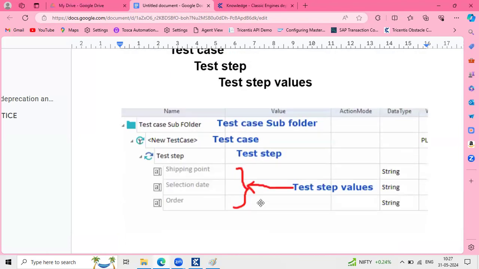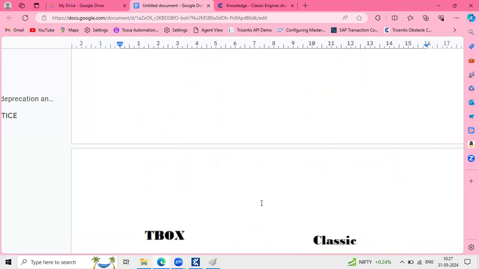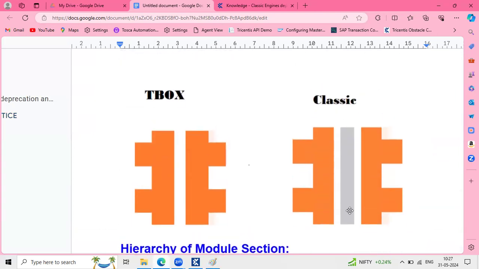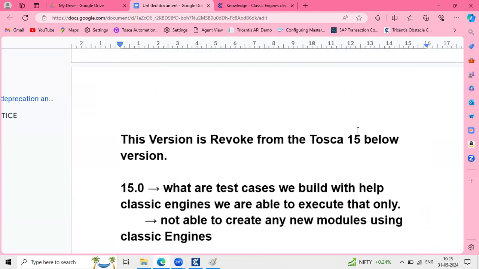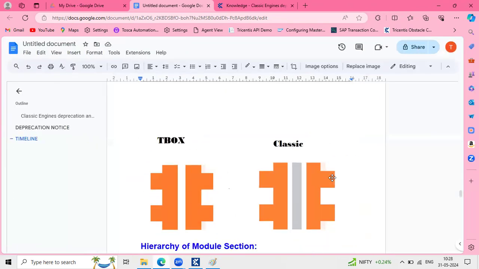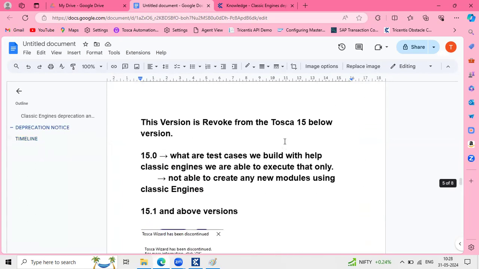So I already explained to you. Once you've done the installations and license activation, just go with the identification of these engines. Anyway, you are not able to see the classic engine because you are installing the Tricentis Tosca 16th version. Now tell me, in the 16th version, is the classic engine available or not available? Not available. Okay. So you are not able to see this module icon anyway, but this is only for identification when you are attending interviews, to give a quick overview related to this. This is good to know.